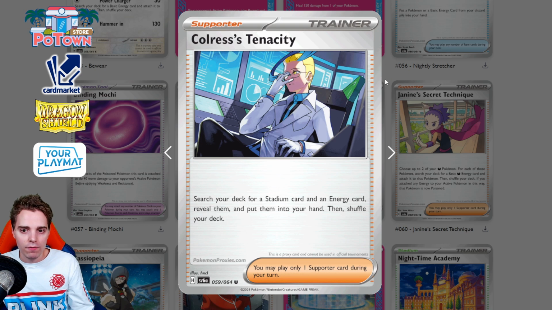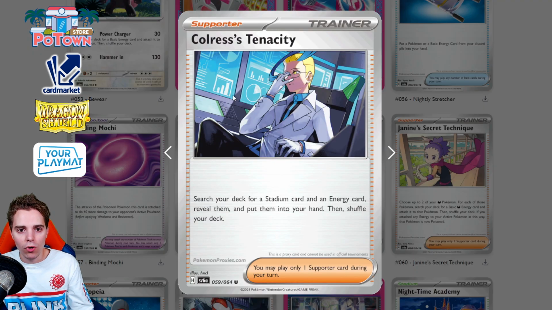Colorless Tendency, before you ask, yes, Kyurem also works if Colorless Tendency is in your discard pile. This search is a Stadium card and an Energy card. So we have Universal, Special Energy Search, and Stadium Search. Very great because we do get a Stadium ACE SPEC card for the very first time, and Energy cards are also nice to fetch out.